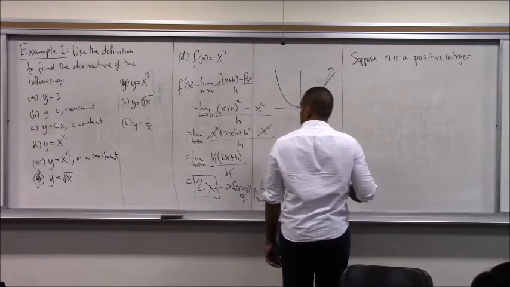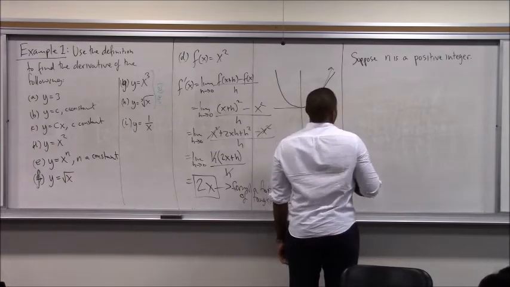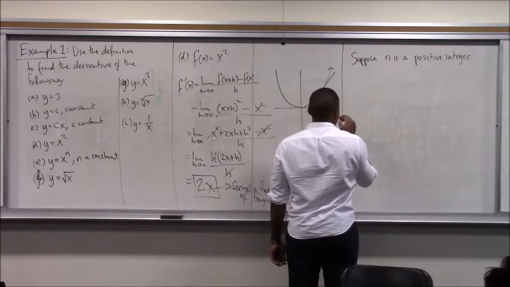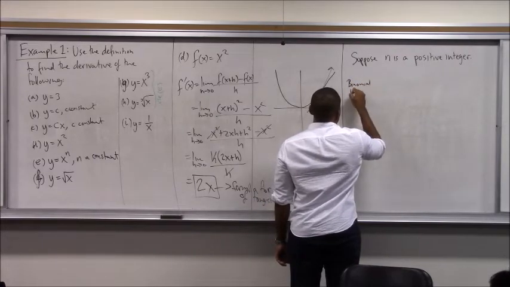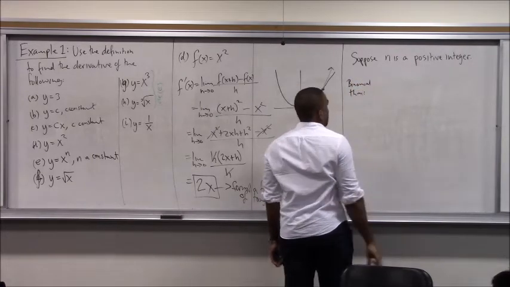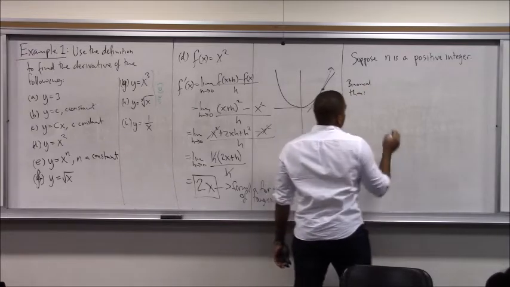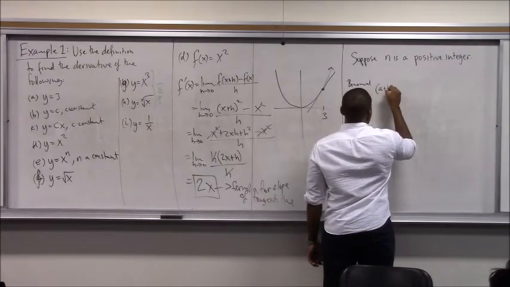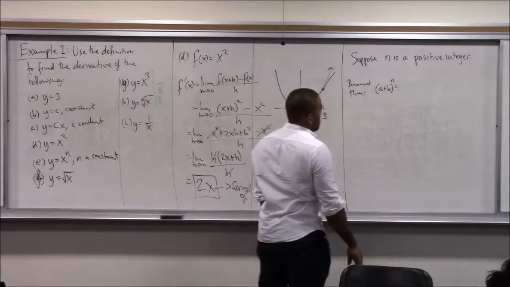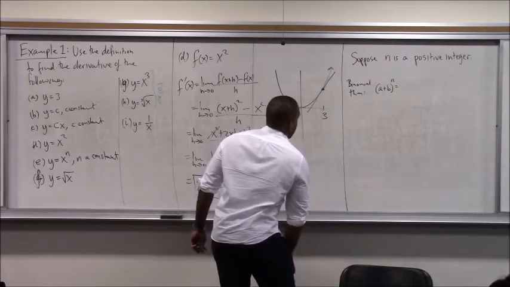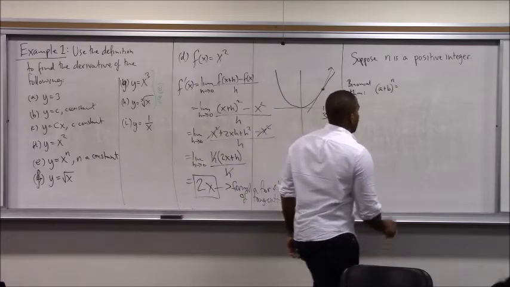So there's something called the binomial theorem. You don't need to know what it is, but it basically says something that looks like this: a plus b raised to the n expands into n plus 1 terms using the following formula.